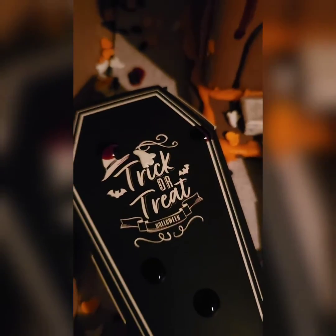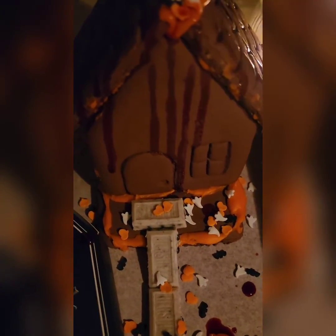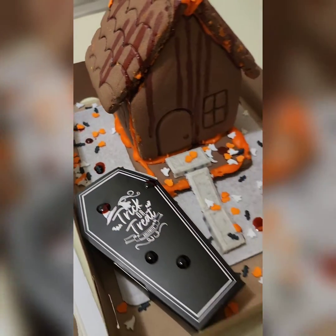This is my spooky house. Okay, that is my spooky house.